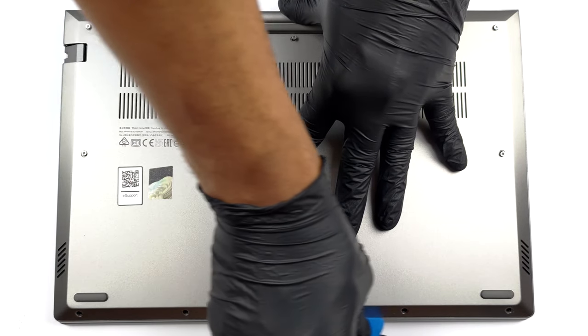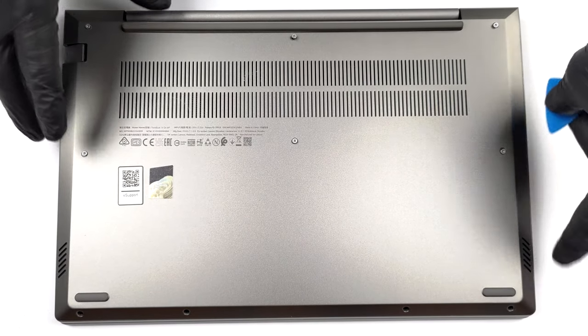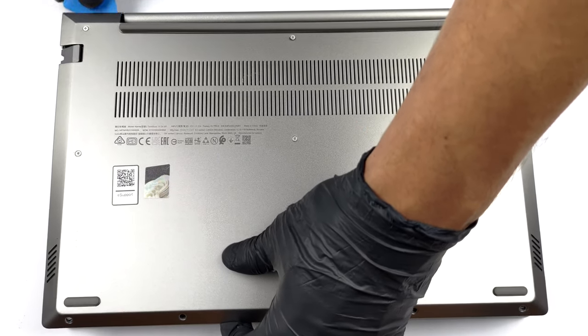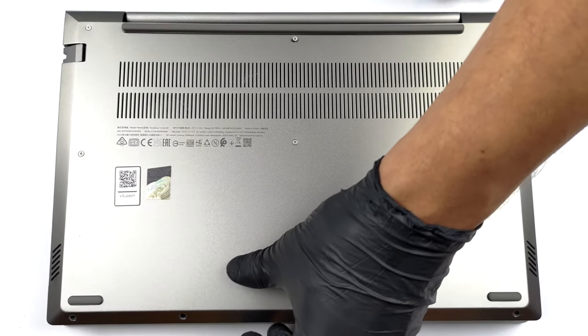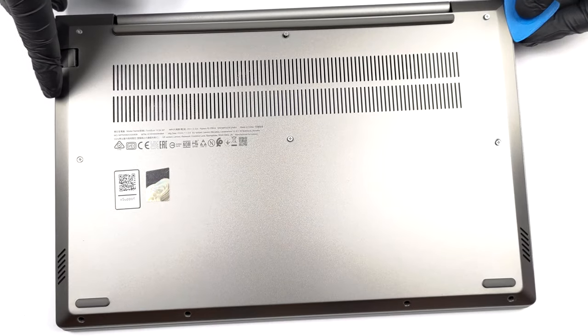To get inside this notebook, you need to undo 10 Phillips head screws. 6 of them are captive, while the rest will get off. Then, pry the bottom panel with a plastic tool and remove it from the laptop.